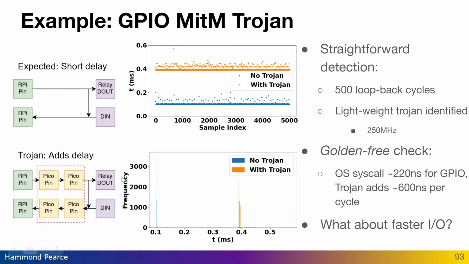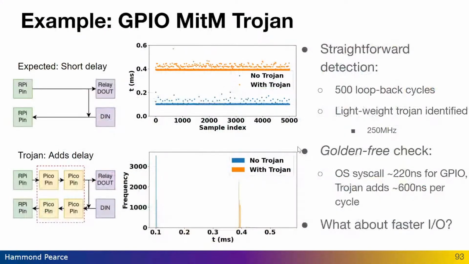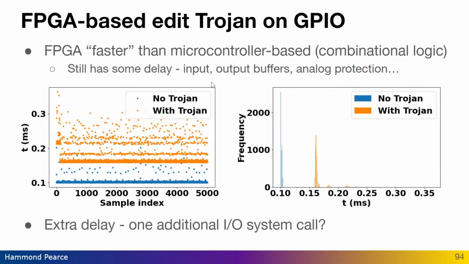And then you're going to go, well, hang on a second. You did this with a really crappy Raspberry Pi Pico, right? That's a microcontroller. Yuck, that's too slow. You've told me about Trojans that can be fast and cool. So we did it again, but we did it with an FPGA. And we stuck that in as the Trojan.